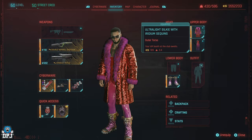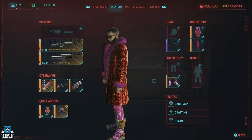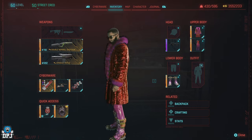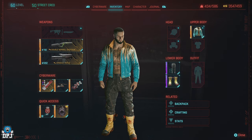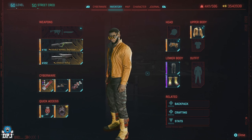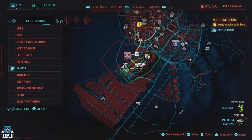First up might be a little over the top or out there for most people, but for me being a massive fan of old school wrestling — the flair from wrestlers like Ric Flair, Ravishing Rick Rude, and even Goldust — I've always liked that weird, out-there kind of style. This vendor I found within Dogtown does a great job selling items which match that kind of flair. Come to the Longshore Stacks fast travel and follow the short path to this vendor shown on screen.